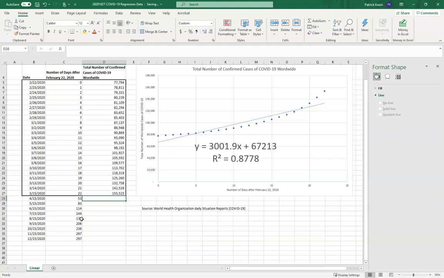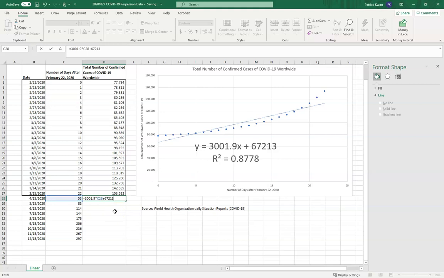Now, this is where we're going to use this equation that we got from doing our linear regression. So I'm going to say that this cell is equal to 3001.9 times the number of days after February 22nd. So I'm going to click this cell here, and then we're going to add 67,213.